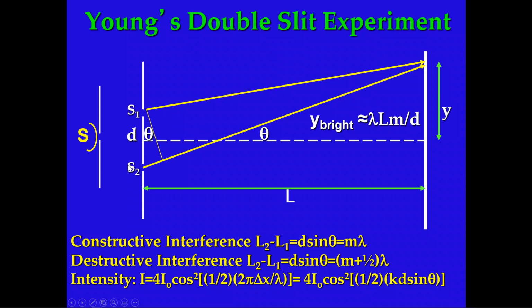So I want to talk about Young's double slit experiment, the condition for producing constructive and destructive interference. Normally this calculation is actually algebraically tedious, but as in the case of Young's experiment, we can make some simplifying approximations that will make life easy for ourselves. So what I want to do is derive the equation for Young's double slit experiment.